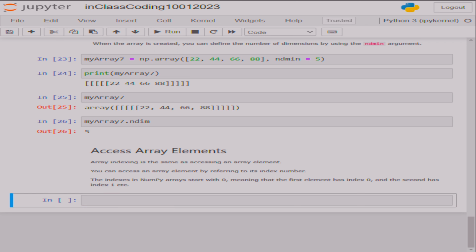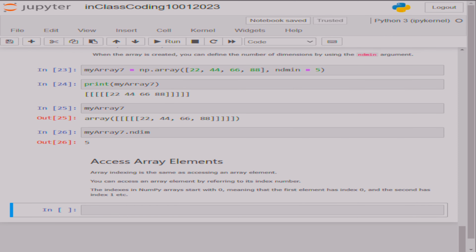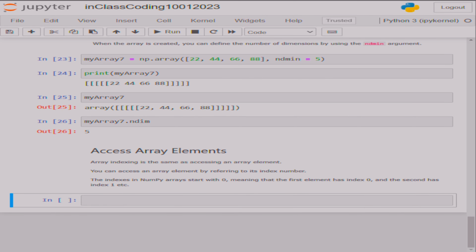Array indexing is very similar to how we did the indexing of a tuple, a list, or a string. You refer to the element by using the index number, and NumPy starts with 0: the first element is number 0, then the second has 1, and so on.